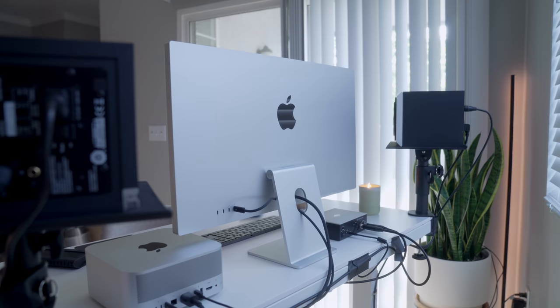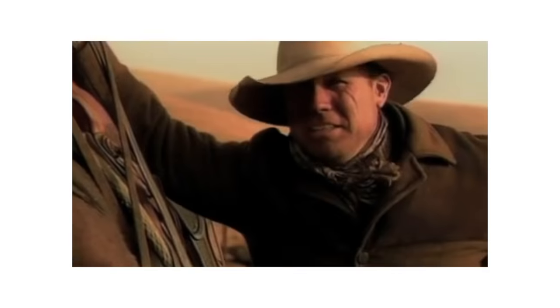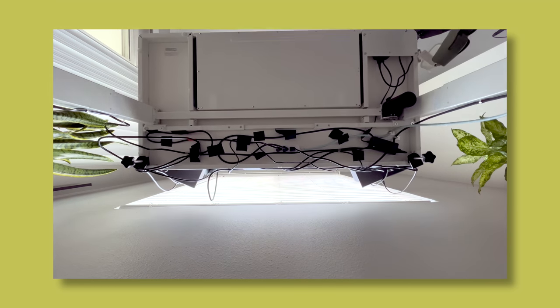The more challenging part was the speakers and Studio Display. Imagine power from each of these running straight to the wall or a power strip on the ground — managing that many cables while the desk moves would be like herding cats. Luckily there's a little indentation on the underside back of the desk that fits a power strip perfectly, so running the speakers and Studio Display into there allows everything to move in unison. After that, the only cables on the right side were the one running to the power strip and the Mac Studio cable, and I used those 3M hooks again to keep everything clean and tidy.